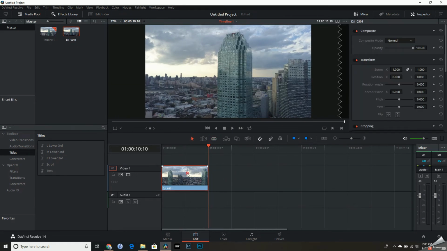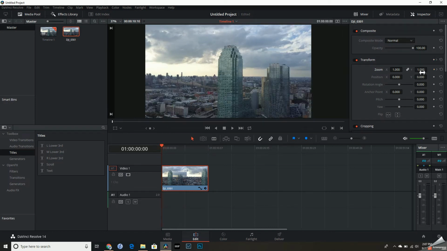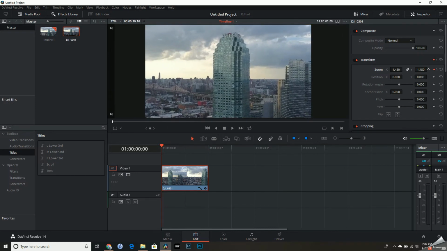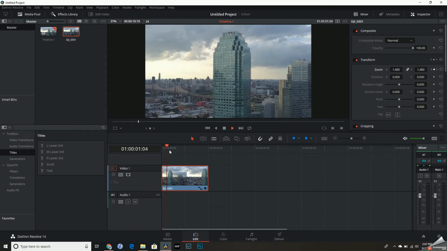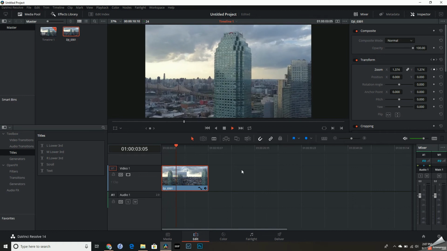And what you're going to do is select your clip, and you'll have the inspector open up with the transform menu. I want to make sure that I am at the end, and I'm going to hit the little diamond right here, which will add a keyframe. And at the beginning of my clip, I am going to zoom in. Now, how much you zoom in depends on your clip, but I play around with the zoom a little and then play the video to see if I get a good effect.